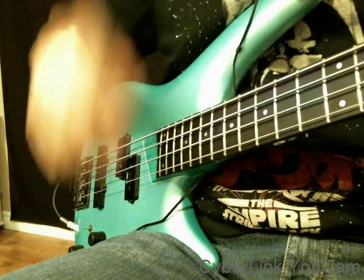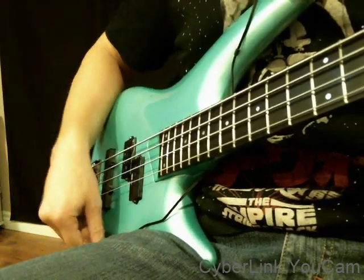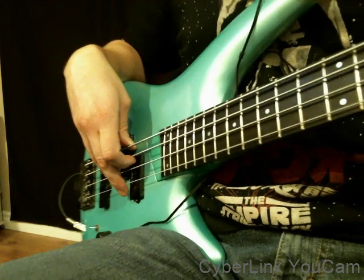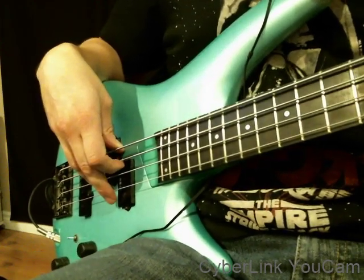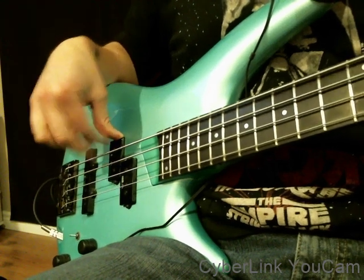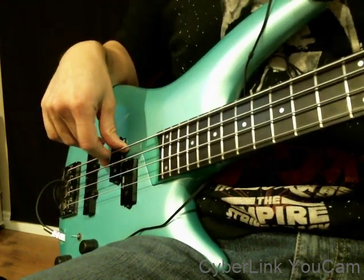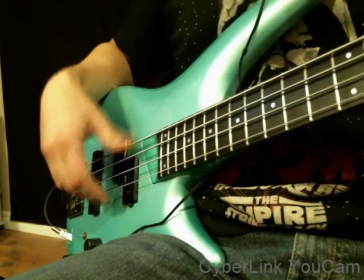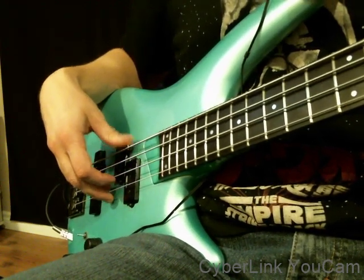So I'm going to switch to the right hand cam. Turn my bass up here. I'm getting a little bit of a buzz. So when I play, I generally rest my thumb on the E string or on the pickup, because you can't rest your thumb on the E string and play on the E string at the same time. And when going down to play on the G string, I will generally move my thumb down to the A string.